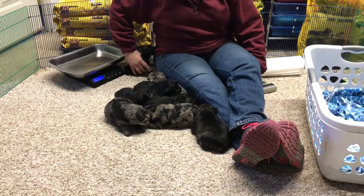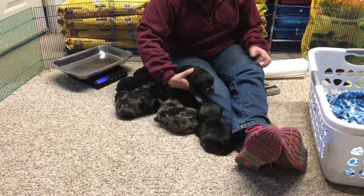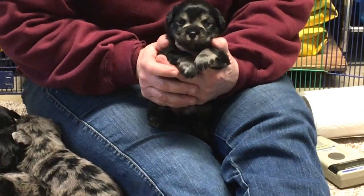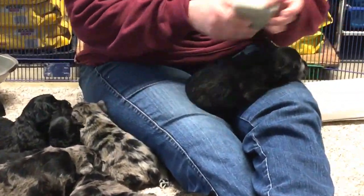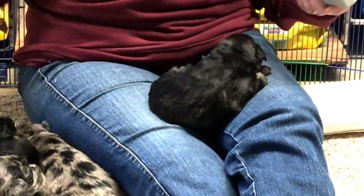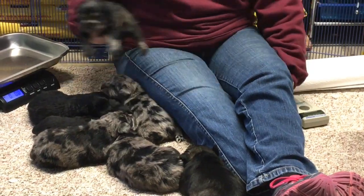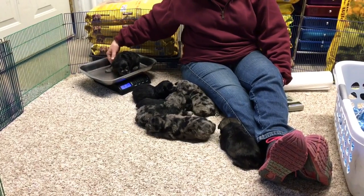Here's another salt and pepper female. She looks black but she's really not — she's got beautiful coat and you can see the salt and pepper coming in, really pretty face. I should be giving you microchip numbers — microchip number is 6401. The little tiny male I mentioned, I haven't chipped him yet, but I have his chip number under his picture. This female weighs 2 pounds 2.4 ounces.